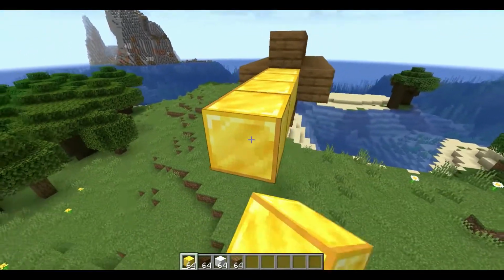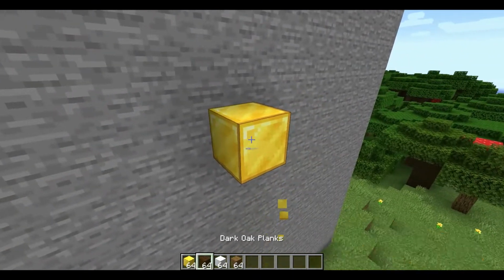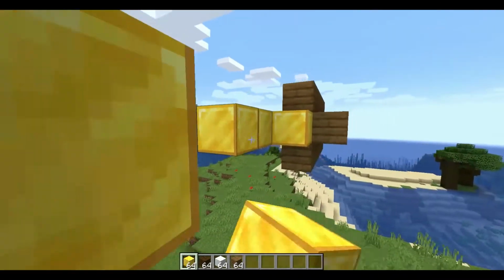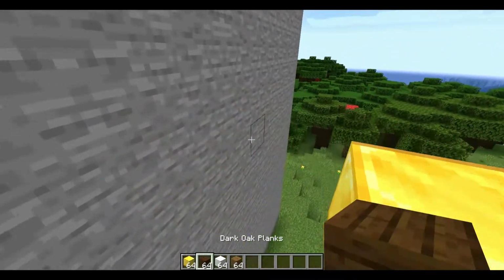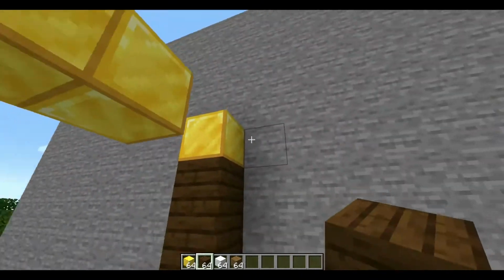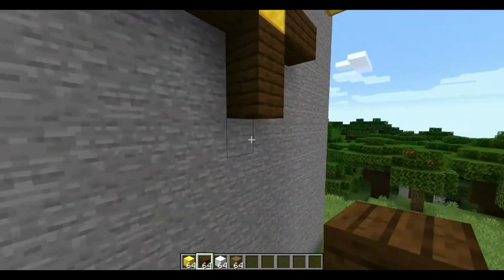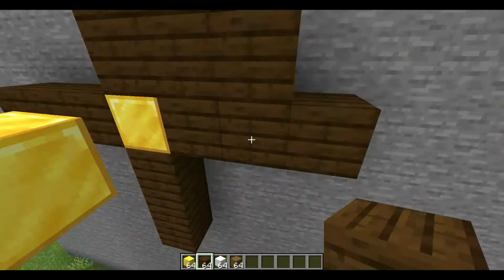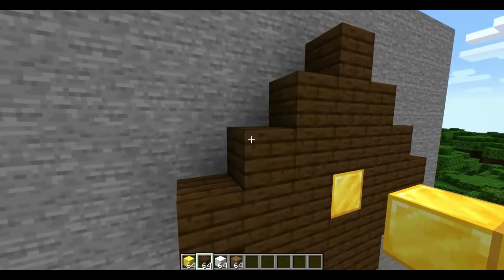Okay, we must find the middle block of that. Okay, so now we got the cardboard of the toilet paper done, I want to work on this. So this is mid block, so we'll go boom, and extend it out by 3. And after, we'll fill this in with oak wood.